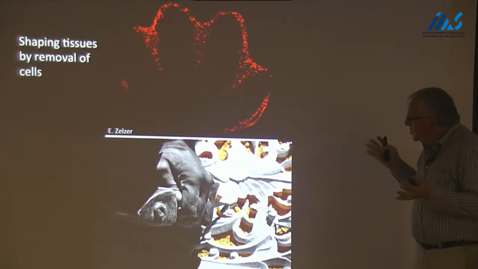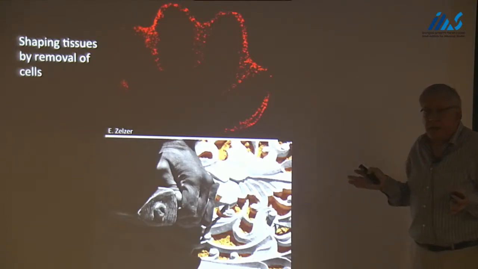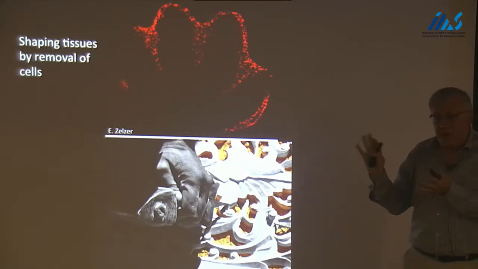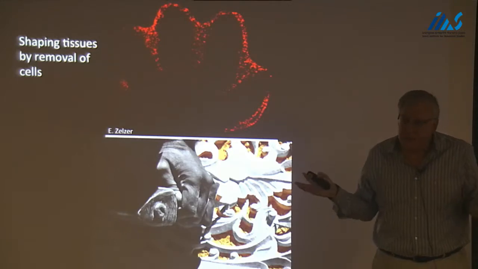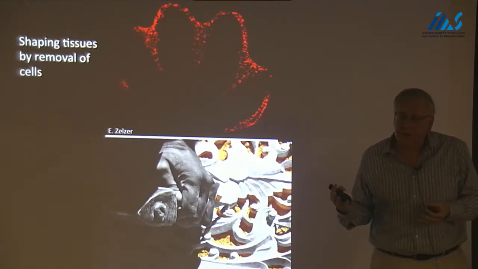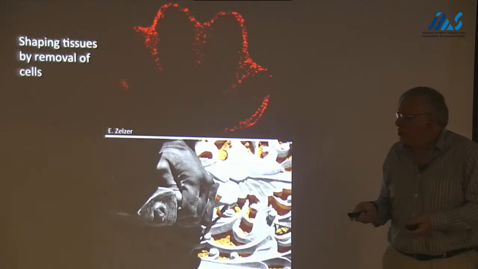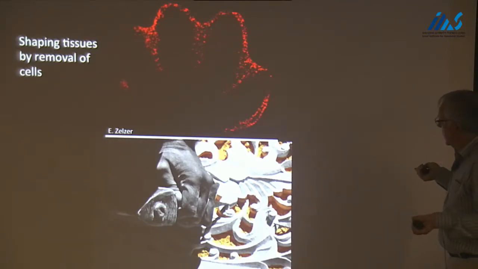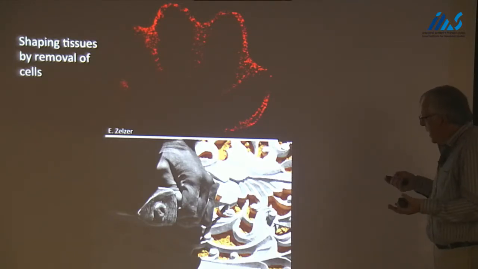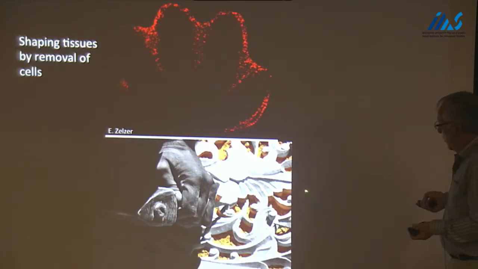The execution is very different in the sense that whereas the actual decisions employ a small number of genes, the execution of fate can involve hundreds of genes in each tissue. It's a very elaborate process, and it involves many, many changes. Just to give you a flavor for what some of these processes could be, you can generate or execute patterns in a variety of ways. One way is that you can generate patterns not necessarily by adding cells to a particular tissue, but actually by removing cells.